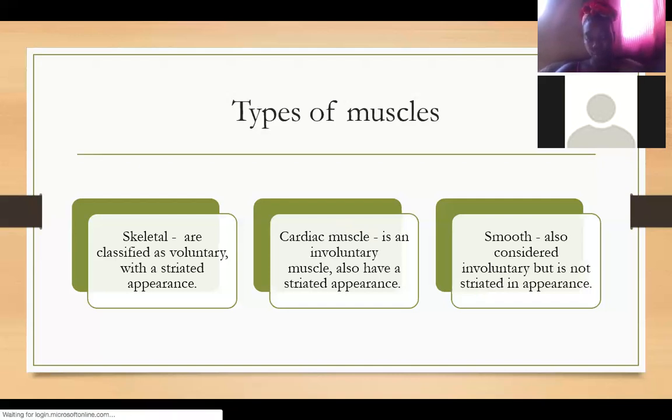We put in whether it's voluntary or involuntary. You know how a table is? It's like rows and columns. Rows go across, columns go down, right? So you create a table. In the columns, you would have the skeletal muscle, the cardiac muscle, and the smooth muscle. And in the rows, you would have voluntary, involuntary, striated, unstriated. We put whether these muscles fall in these categories. So skeletal muscles are voluntary and striated, so you put a tick by voluntary and a tick by striated. And you do the same with cardiac and smooth muscles.